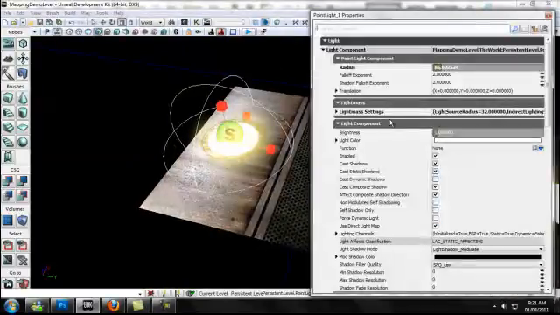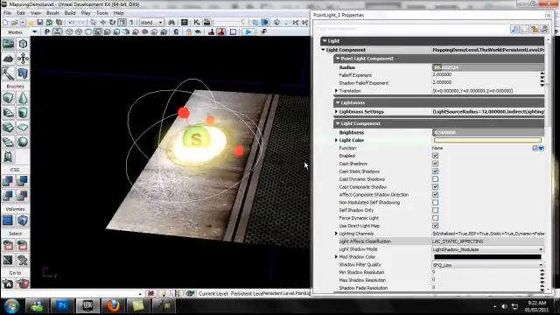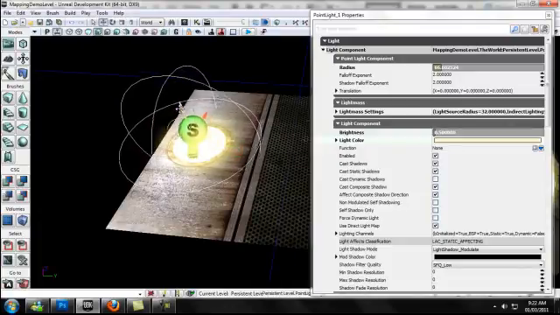Alright, I'm going to go into my light properties, crank this down a bit, and change my light color so it's relevant to the rest of the glow, and we're going to bring this up so it's actually doing something.